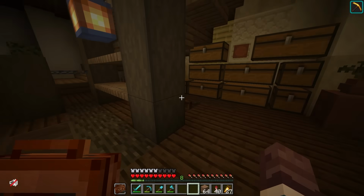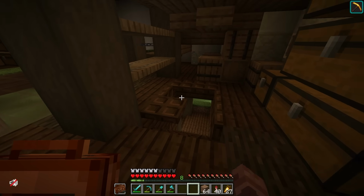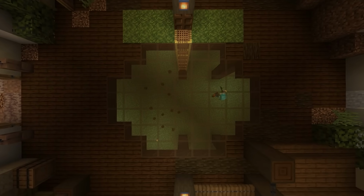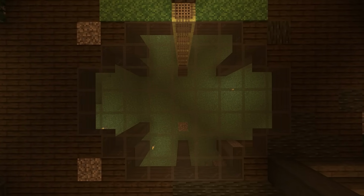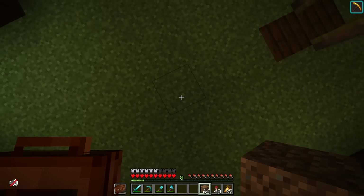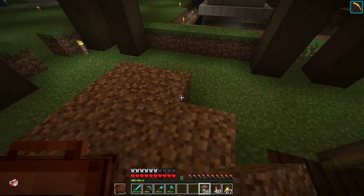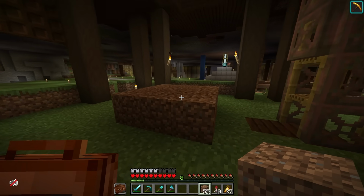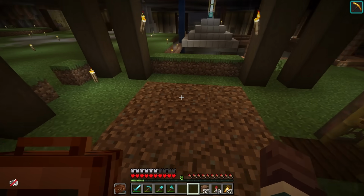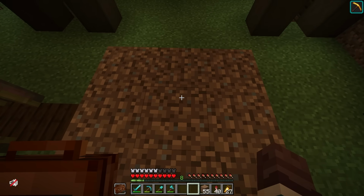But yes, let me show you the new staircase down. I added it similarly to how I added the one underneath my cabin, so I can shut it away if I want to. And I've marked out all the walls and some pillars and stuff. The plan for down here is a little bit more decorative, but in the center here and then around it, imagine this, a map table. My phone just buzzed. A map table with the map of the area or something. I think it'd be really cool to be able to look down there and see a map.